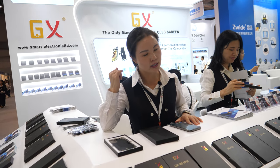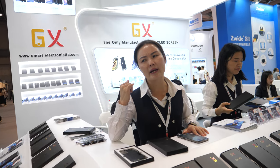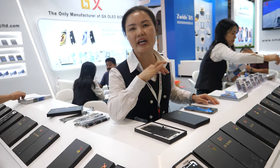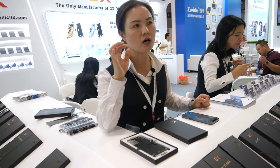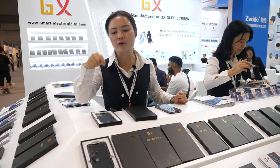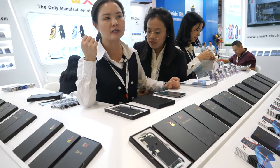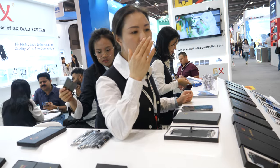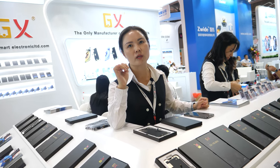All pixels are good. No dead pixels? No. Now there are no dead pixels because if you have a dead pixel, you cannot ship it anymore. If it's a dead pixel, maybe you make a discount? No, no. Before we produce, we already test the OLED screen. If the OLED screen has dead pixels, we reject it. No cheaper price version at all. No, we don't have that.